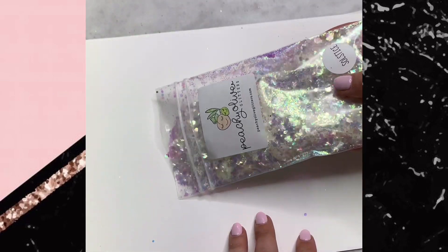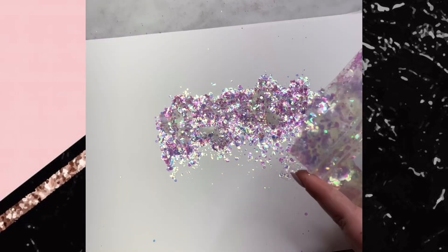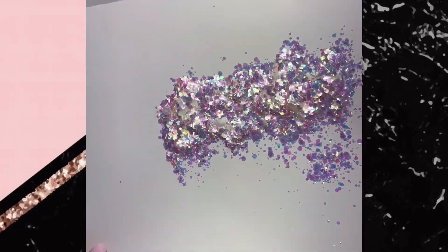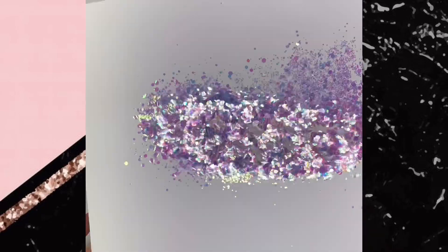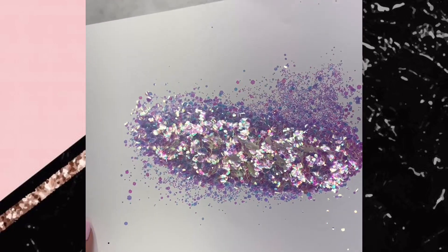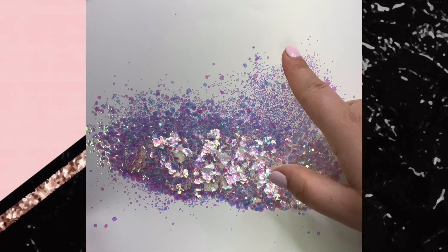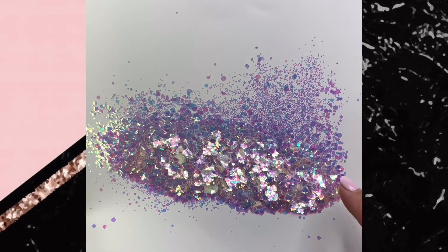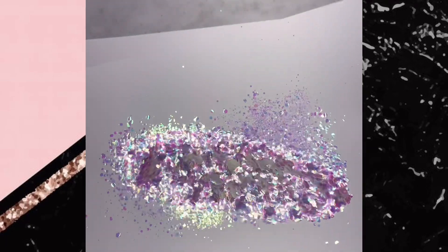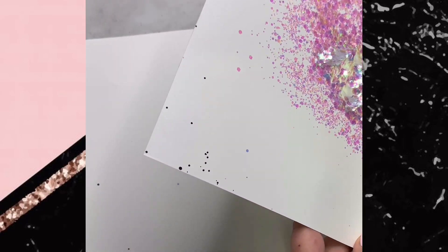This one is Solstice, and I love it because of the sparkle and shine — look how beautiful and sparkly it is, with a little bit of a pink tint. I do have my ring light on to give you a little more detail, but it really is that sparkly. When I'm unsure about a new glitter, I like to put it on paper and shake it down a bit — it shows you the different sizes in the mix. With Solstice you have smaller pieces, medium pieces, and some large pieces. Every color I'm showing today is a chunky mix. Solstice is absolutely beautiful.